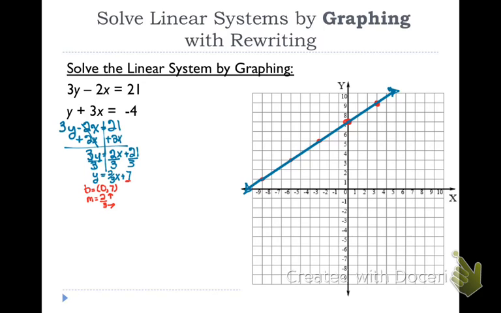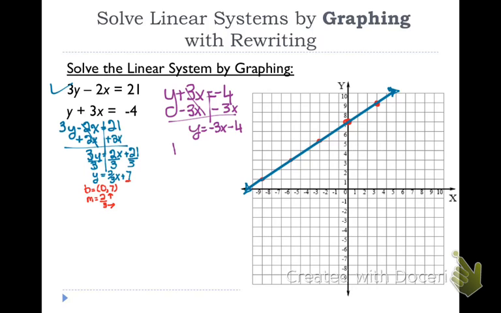Now let's take our second equation and rewrite it. Okay, so we're going to draw our line. Make sure you take it all the way off of the graph. And now we're going to rewrite our second equation and solve it for y. And again, the very first thing I do is get rid of my x term. So I'm taking the 3x and subtracting it from both sides. And that gives me y equals negative 3x minus 4. And I'm finished because my y is by itself.